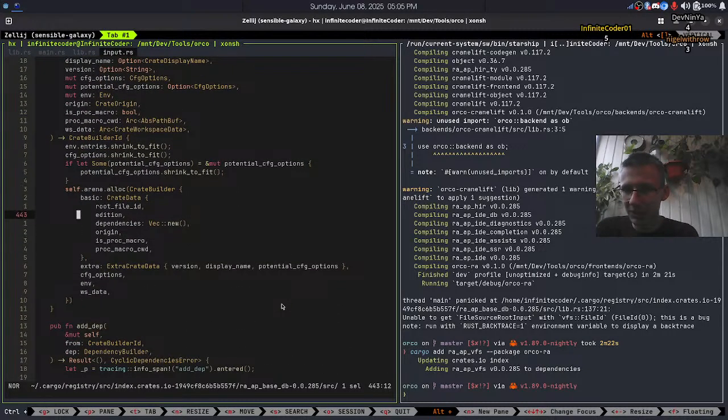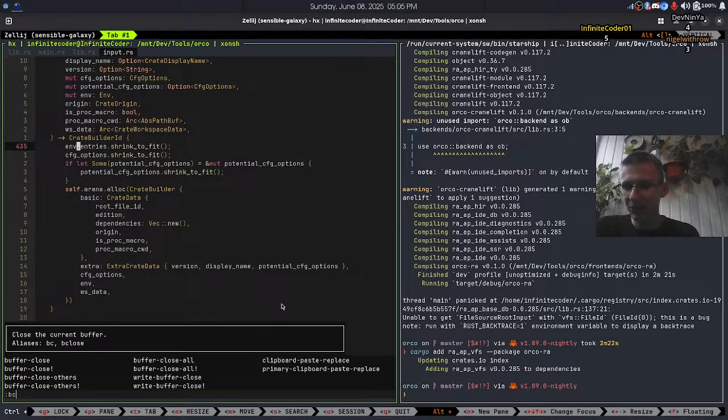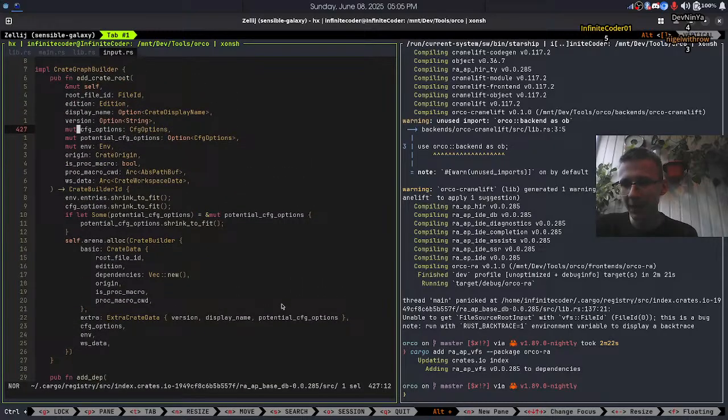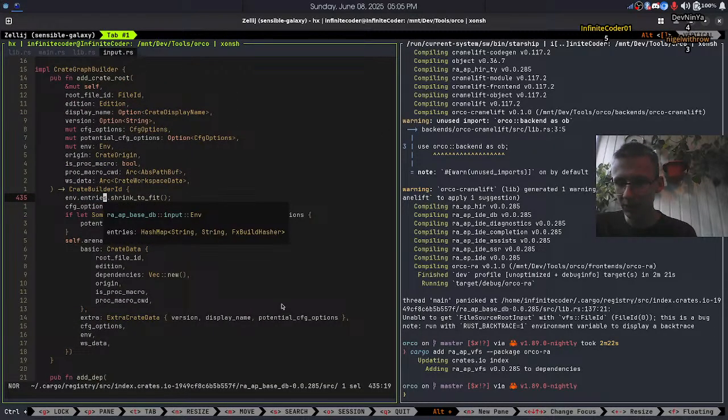It's basically just creates a crate builder and puts it into the arena. And also calls shrink to fit on every vector for whatever reason. Are those even vectors? Oh, entries, hash maps.